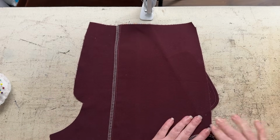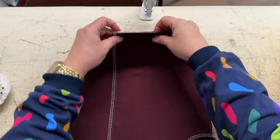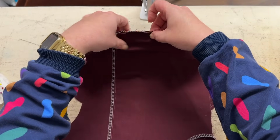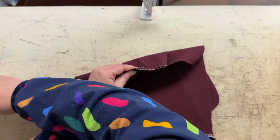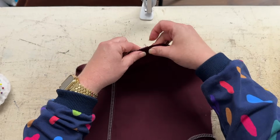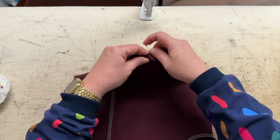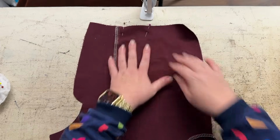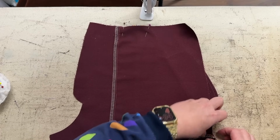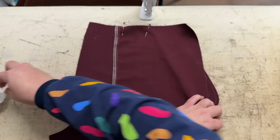All right. Now, because we're going to baste, I'm going to pin up here at the top of the pant, the waist, through all layers, both the layers of that pocket plus the pants. And then the same here at the side seam. There's not much, just a little bit.